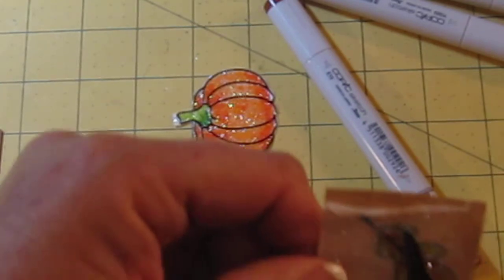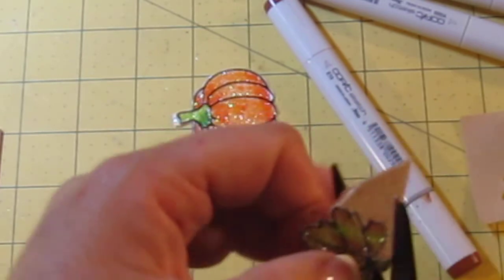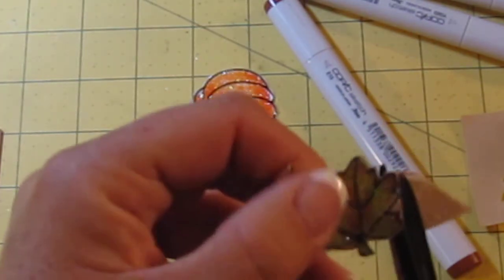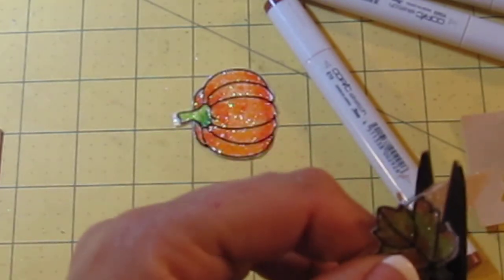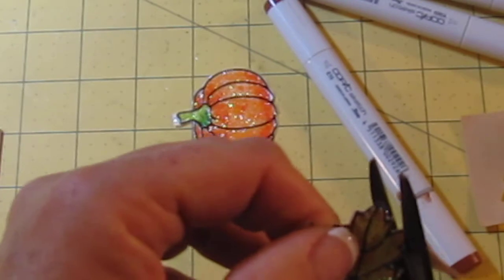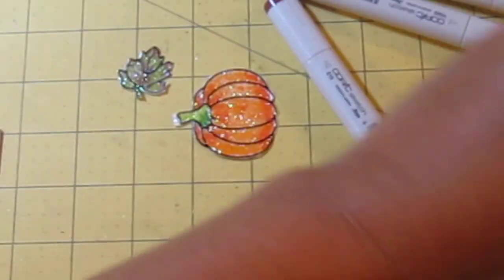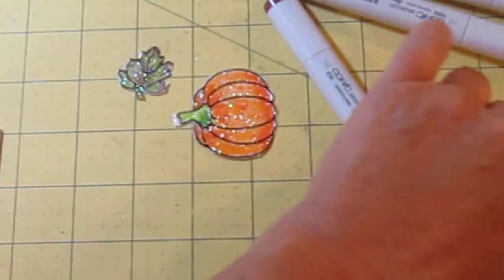Okay, we're almost done with this leaf. I'm going to slice that there. It'd be easier for me to do that. I think this would be a really cute technique on a snowman. Make him sparkly, and then go in and do your shadows. Trying to get this thing out of my hand. There we go. Alright, one more leaf and we're done.